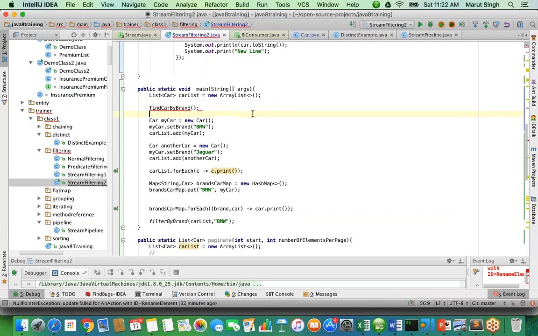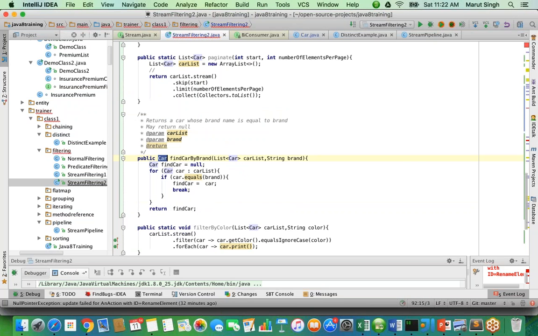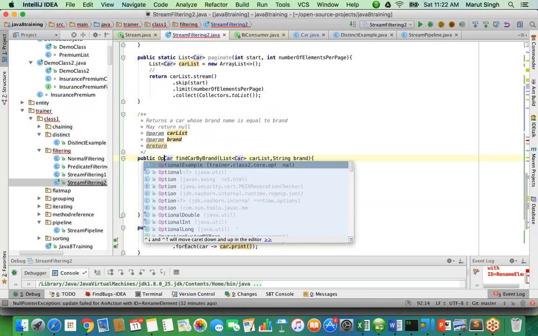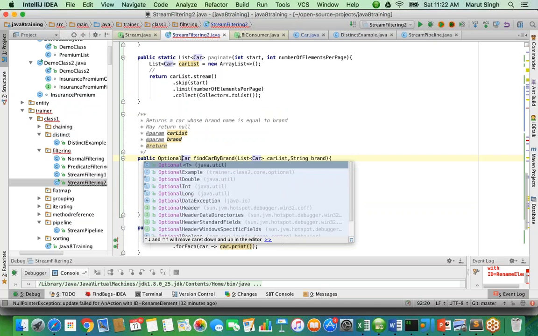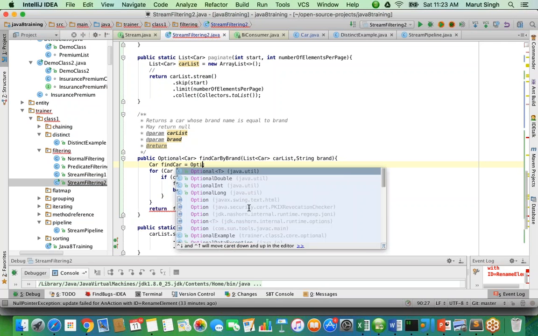That way is nothing but the Optional keyword that has been newly introduced. What they say is that just in case there is a possibility that you may return null, rather than the object, you return an Optional of that object.